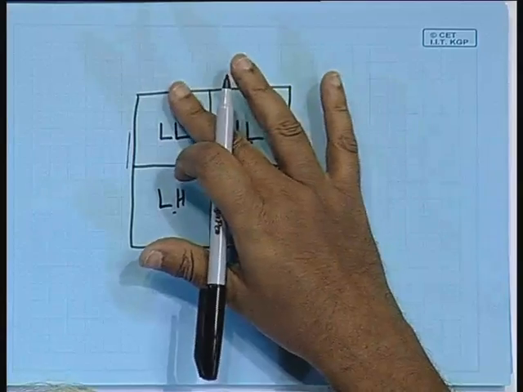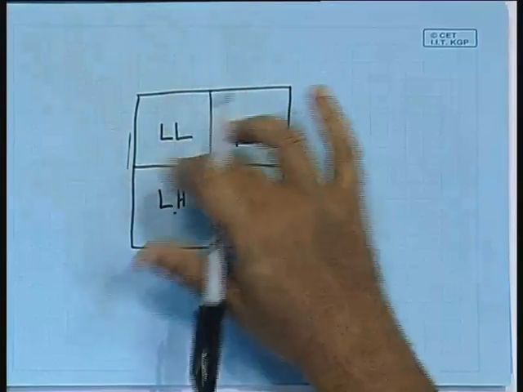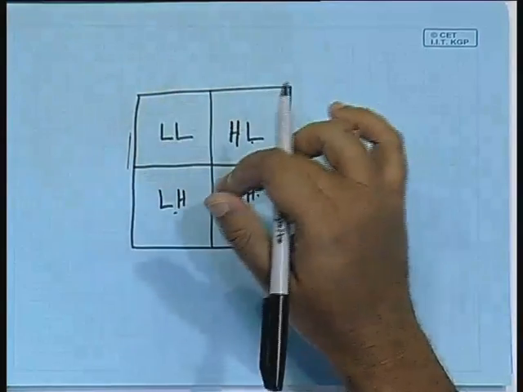And as I was showing you, it should be possible for us to apply some further subdivisions. I can take this LL band and analyze the signal further, just the way I was showing you that the low pass filtered version of the signal I can further analyze and further split. There is no limitation on how many analysis filter banks I can use.